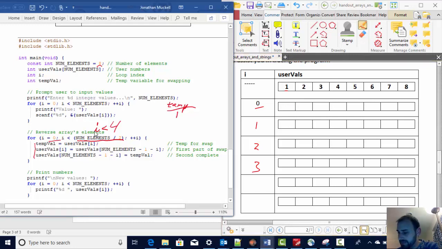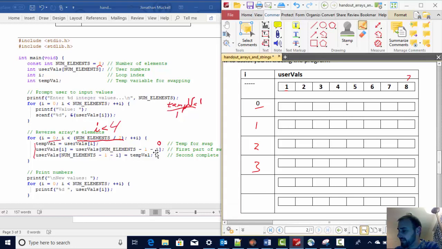So temp val will be 1. Then our new user vals, which is our array, is going to be the number of elements minus 1 minus i. We know i is 0 at first, so it's really the number of elements minus 1, which is 7, that very last index here.